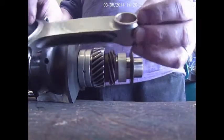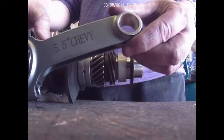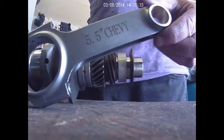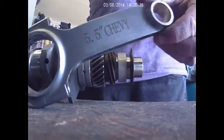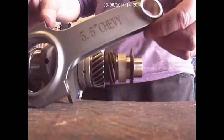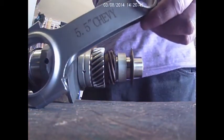These rods will do up to 8,000 RPMs without snapping. These are good for 8,000 RPMs. Woo! That's way too much for me. I'm just hoping to get about 6,500 RPMs. That's about it. You don't need to go any higher than that. And that's pretty much it, man. I'm going to install these and put them in the engine.